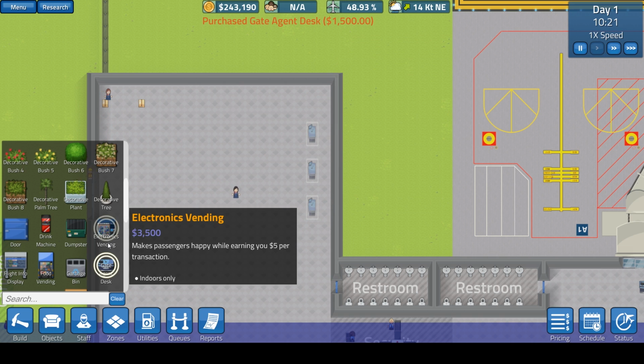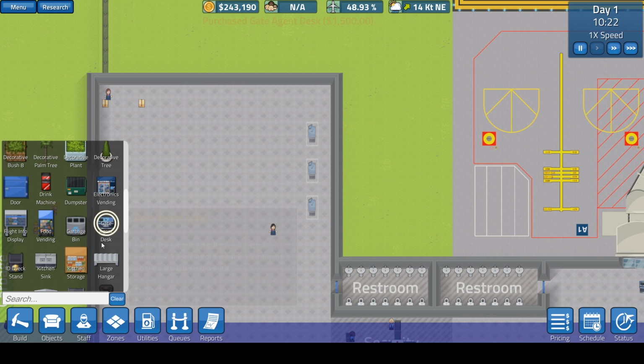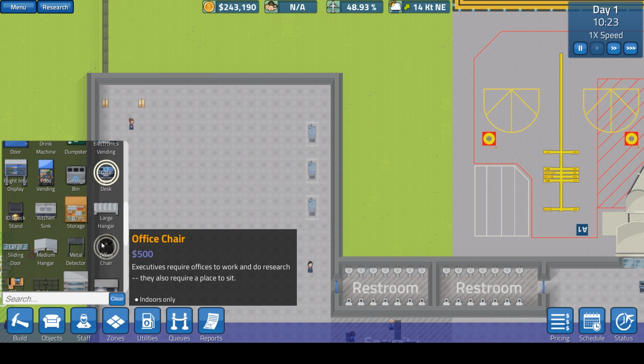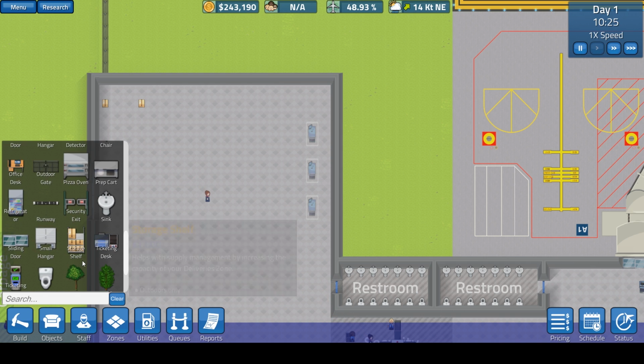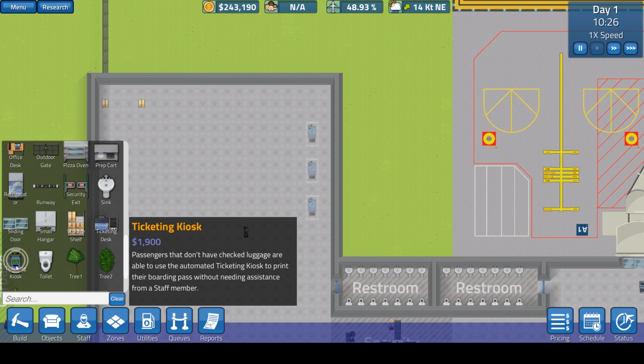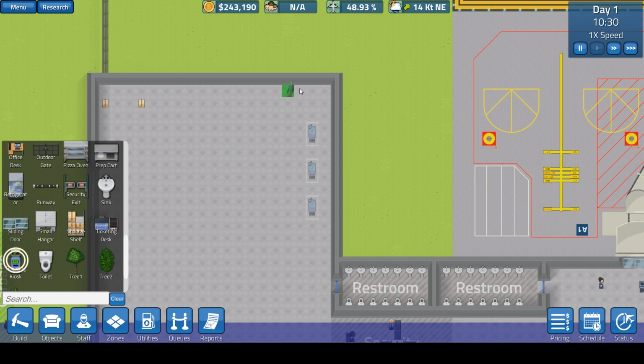And then what I'm also going to do, because every airport I go to has these things, let me find it real quick. Should have been right there next to it. Here we go. Ticketing kiosks. Passengers that don't have checked luggage are able to use the automated ticketing kiosk to print their boarding pass without needing assistance from a staff member. That is beautiful. I use these all the time when I fly. I'm going to put a few over here, so that people can get their boarding passes a little bit faster.